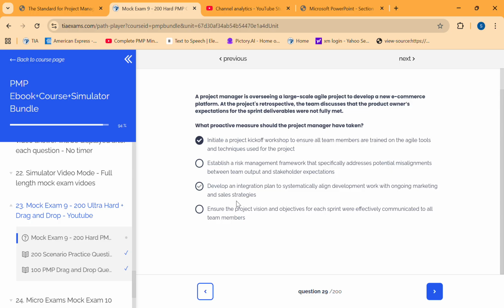Ensure the project vision and objective for each sprint were effectively communicated to all team members. A project manager is overseeing a large scale agile project to develop a new e-commerce platform. At the project's retrospective, the team discusses that the product owner's expectation for the sprint deliverables were not fully met. What proactive measures should the project manager have taken?